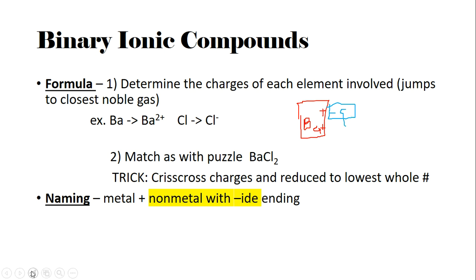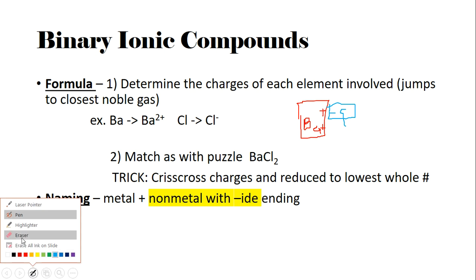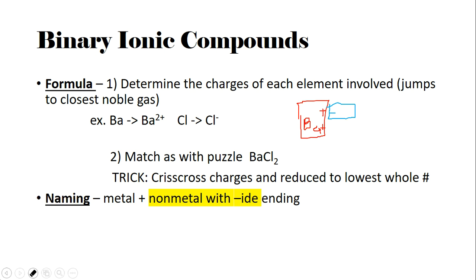Can I undo that? Maybe I can erase it, though. Oh, yes. There we go. Well, there's a C, and there's an L. So 1 chlorine isn't enough because this other positive charge is still here. So you need 2 chlorines, 2 abnormally large chlorines. So 2 chlorines are needed to go with 1 barium. So you have barium chloride.